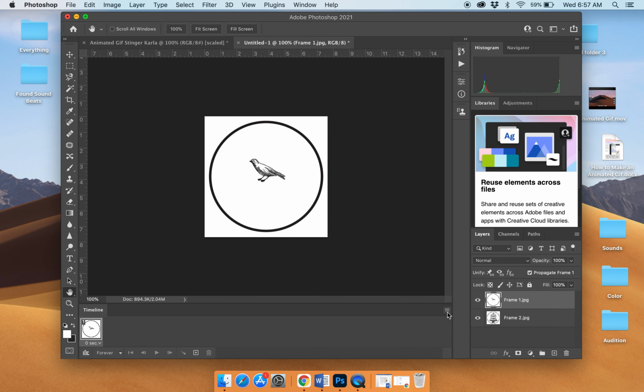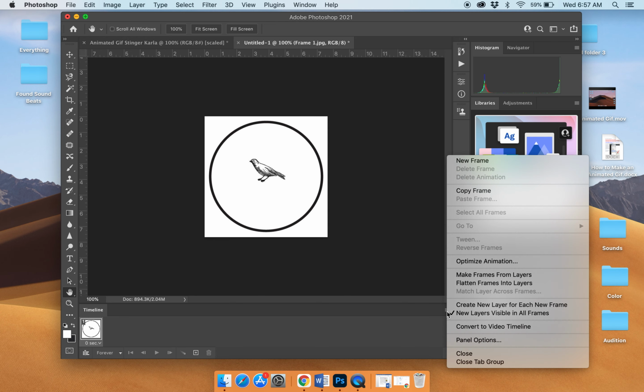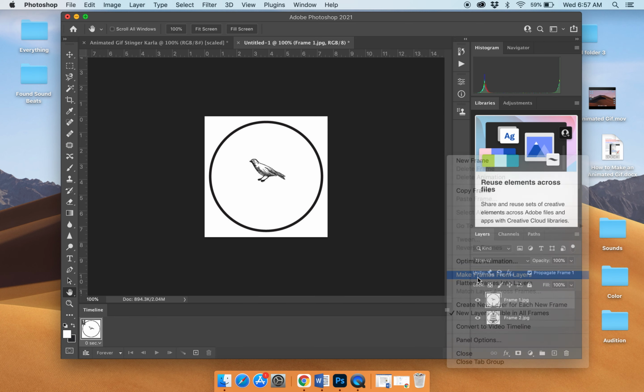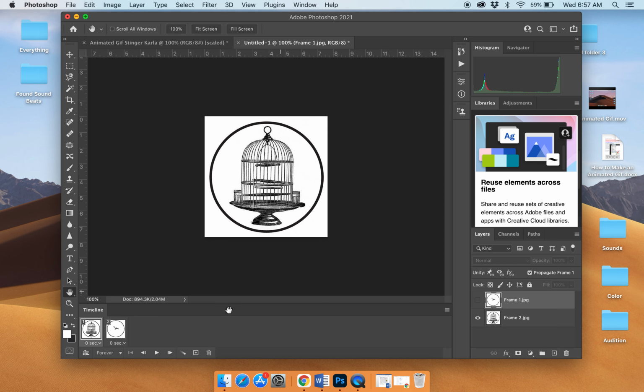And what I'm going to do is import the layers into the timeline. So there's a little column over here. I'm going to click on that column and select Make Frames from Layers. That's exactly what I want to do. So I'm going to click that and it's going to import both of them, which is fantastic. When we go forward and do animation, we might change the frame rate, which is easy by clicking here and then setting it to a different number. And you can play around with that.